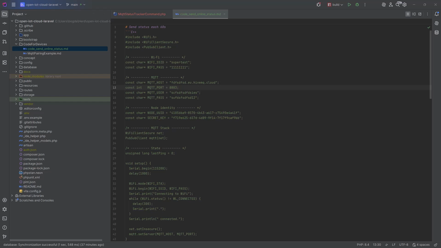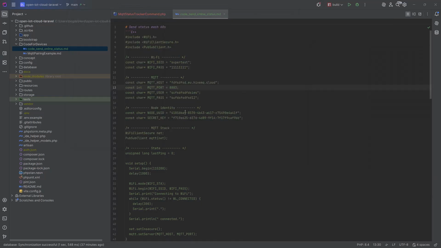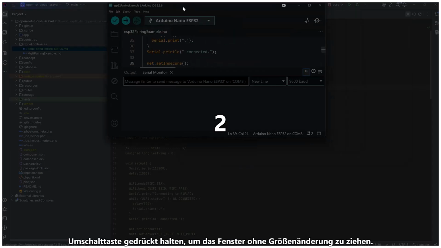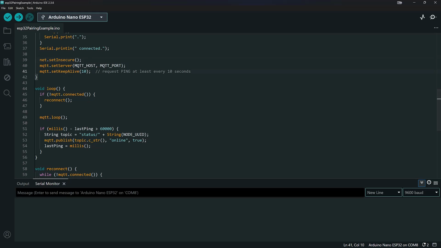Now I want to show you another solution with MQTT set keep alive. For example, here we use a technique that sends a message to the broker each 60 seconds. That is like a heartbeat. Another solution is to use MQTT keep alive.